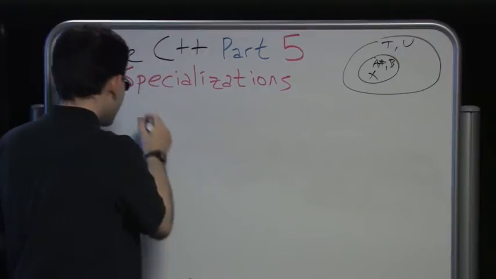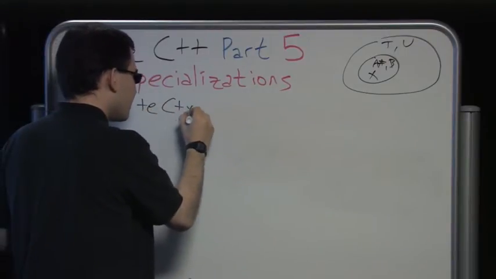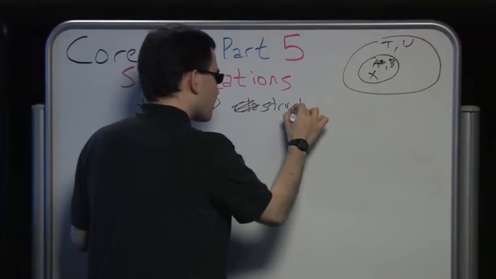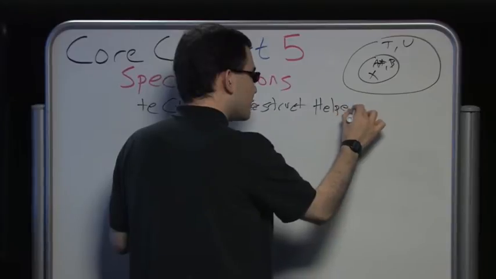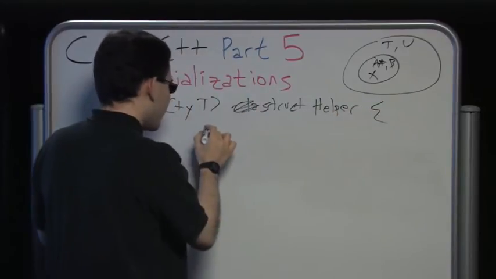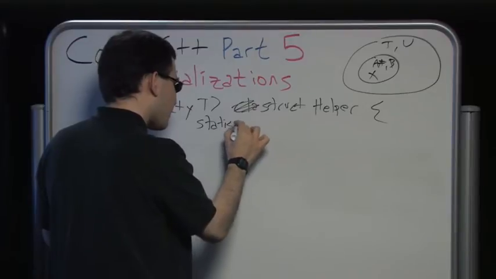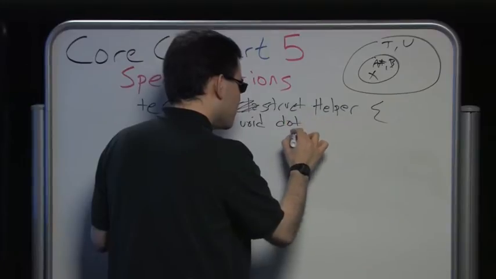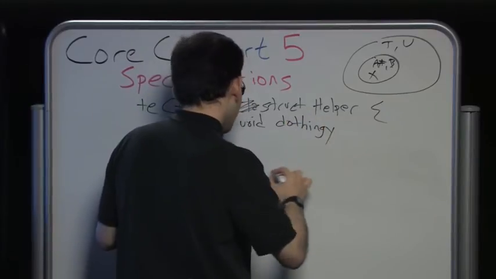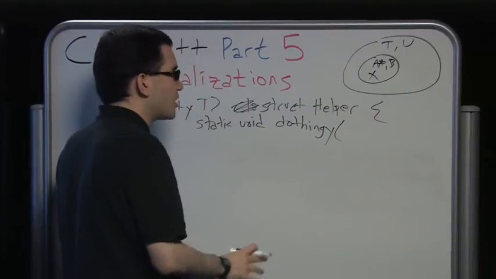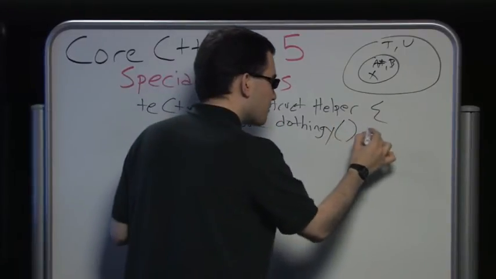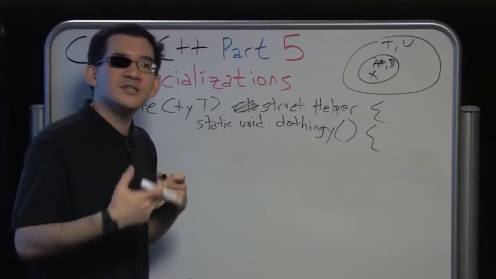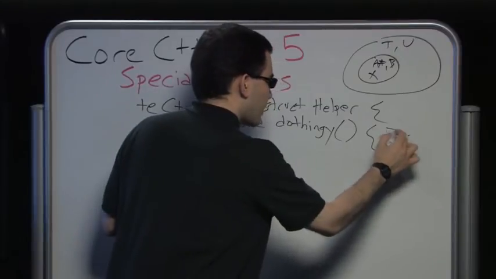Imagine that I've got template on typename T. Here it can be struct Helper. This Helper is a primary template. And I could say static void do_thingy. Do is a keyword. And taking, here I could put anything I want, because it could take actually nothing. And then go do something based on T. Maybe it's going to construct T or print out the type name of T or whatever. And no semicolon there.